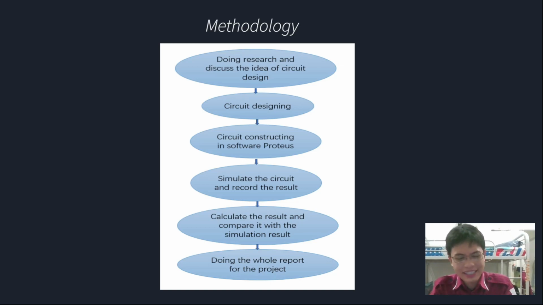Then we have to discuss the methods and the task divisions for each of the group members to complete our project. Before we start to design our circuits, we have to decide on the 4 types of operational amplifier used in our circuits: inverting operational amplifier, non-inverting operational amplifier, summing operational amplifier, and last is the voltage buffer operational amplifier. After that, we have to set the value of all of the DC voltages and the resistors, and the position of each of the operational amplifiers depending on their functions.